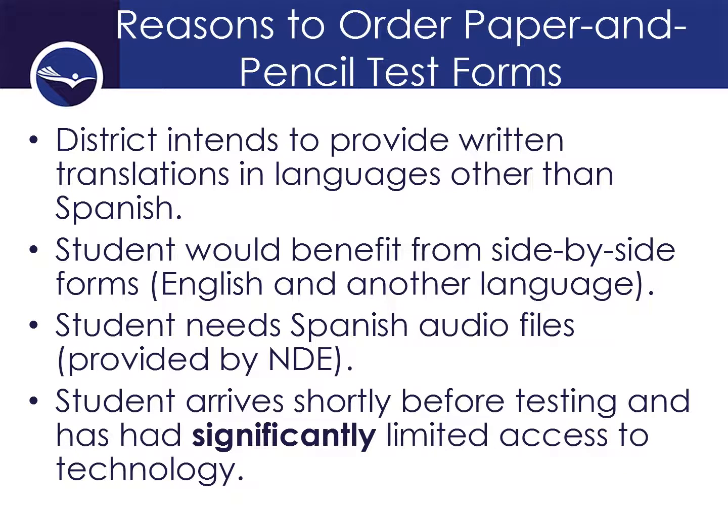Because of the new platform and adaptive testing, all students under Universal Features are allowed flexible scheduling. For this reason, there is no need to order paper forms for a student who needs additional time. This slide lists the specific reasons that a district may need to order paper forms for English learners.